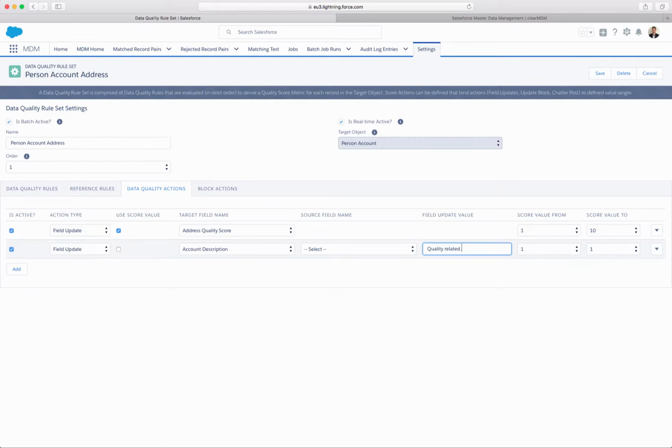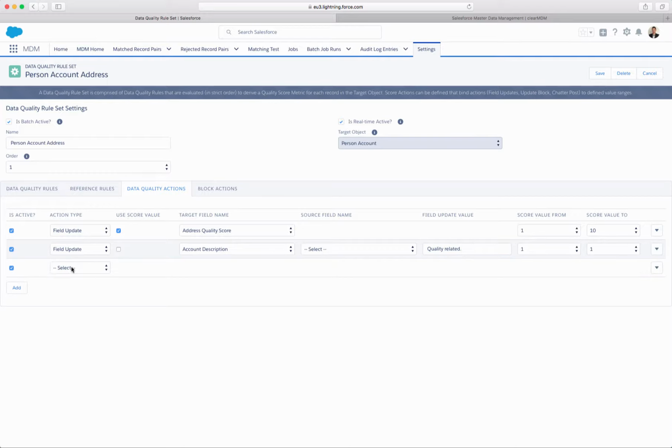So we've got a huge amount of flexibility in terms of how that field update is working. It can either pass across the score value, it can do a field-to-field copy, or it can do a setting of a static literal value there. And that works for the date fields, it works for Boolean fields, it works for text fields, and so on and so forth.